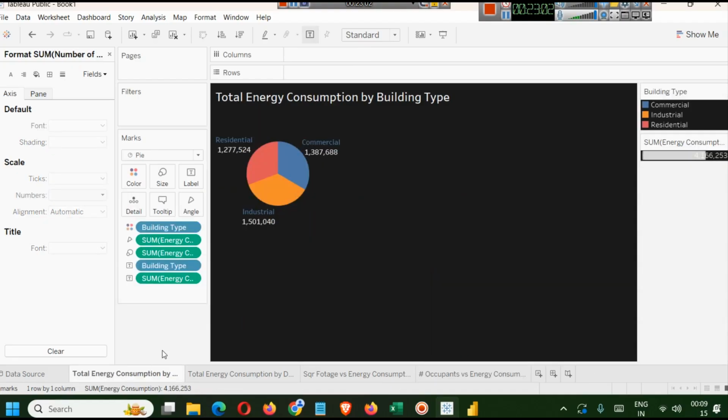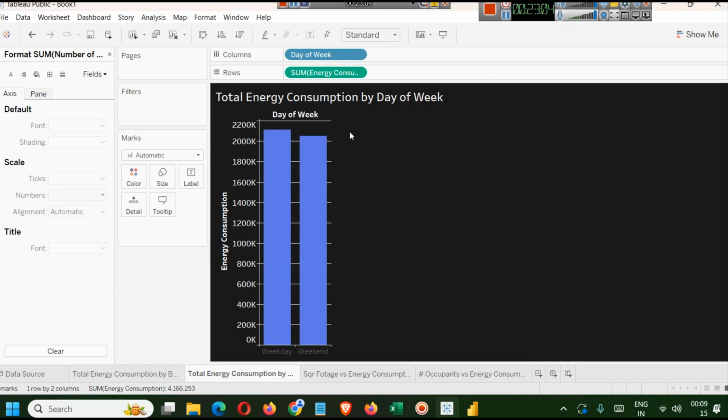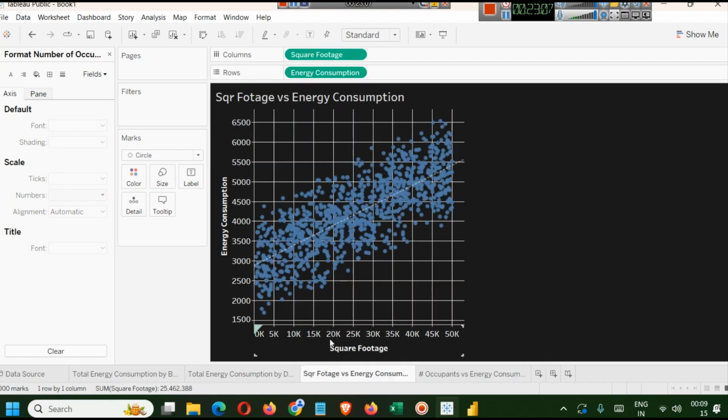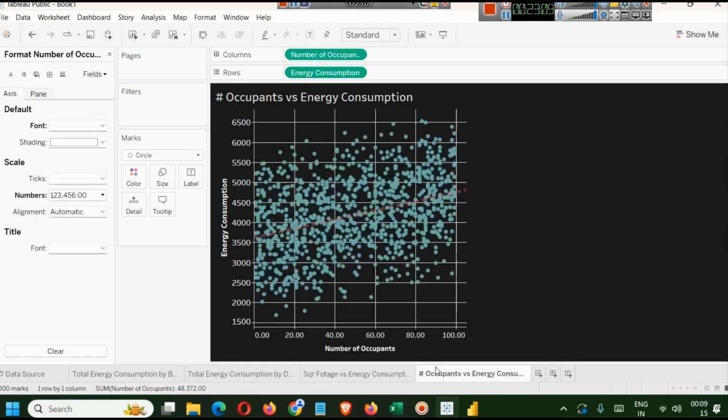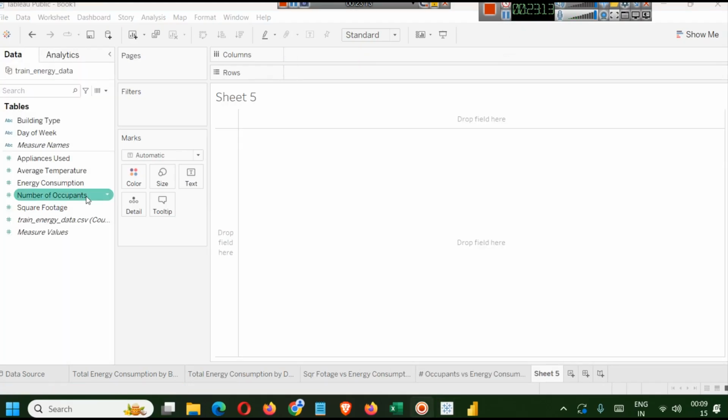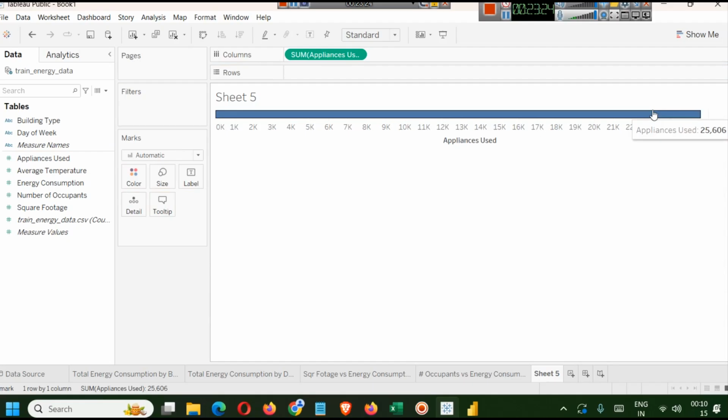So we have total energy consumption by building type, total energy consumption by day of week, square footage versus energy consumption, and occupants versus energy consumption. We also have number of appliances used. So here we have number of occupants, energy consumption, appliances used. If you bring appliances used, obviously it will be like this.